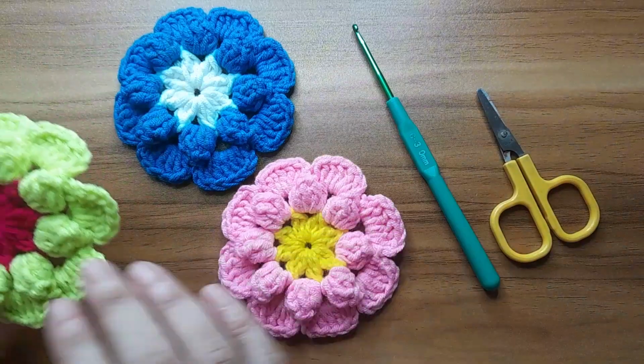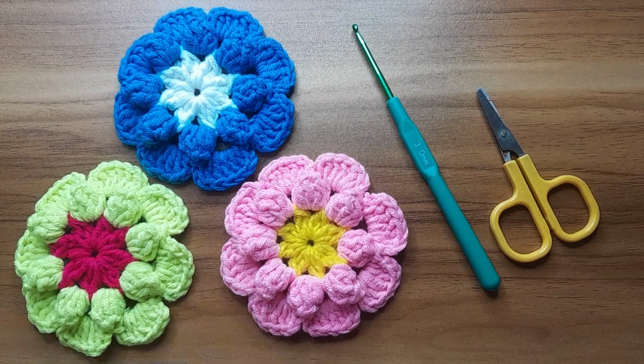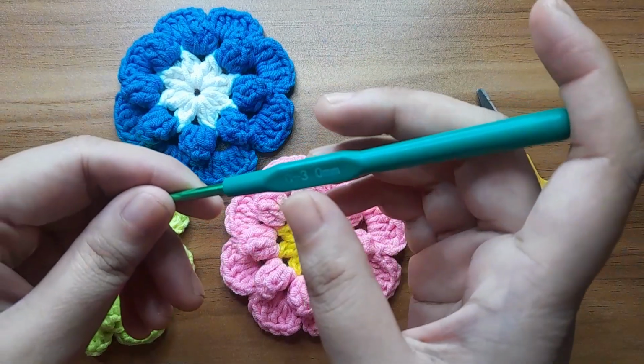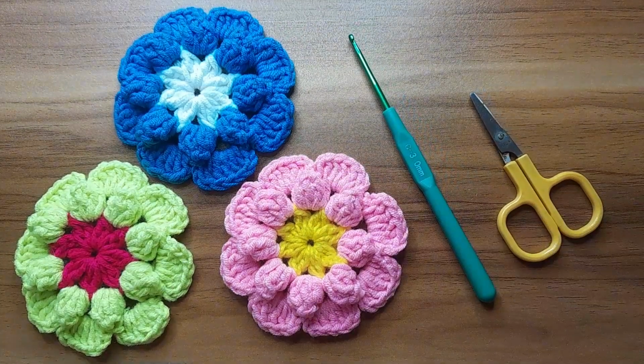So for this project I have used milk cotton 4-ply yarn. You can use any color you want or any yarn you want, and for this project I have used 3 mm crochet hook and also we need scissor.